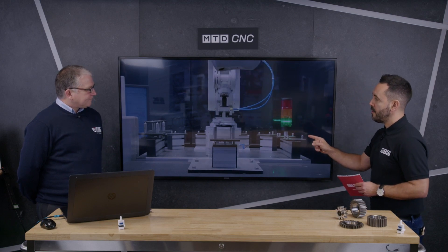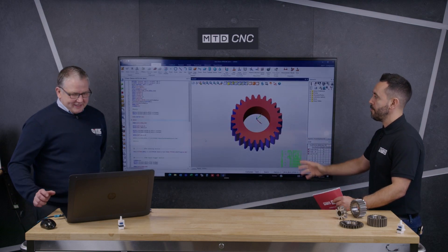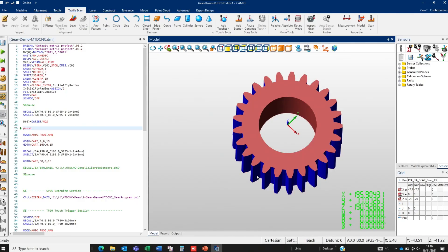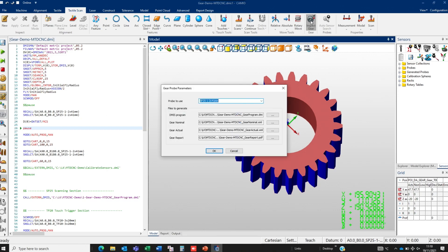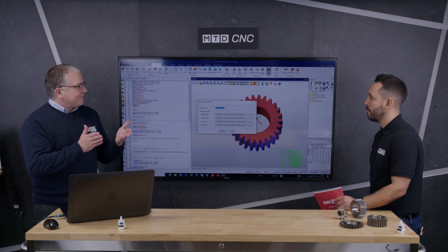You mentioned that gears are very complex and very difficult to measure. Can you give us a demonstration of how easy they are? I'd love to give you a demo. So this is our Cameo platform and as you can see we've got our Cameo DEMIS and I've got a gear here. Along the top we can decide whether we're going to scan the gear or do touch trigger. This one we're going to use an SP25 so we can continuously scan down the lead and the profile. This gives us a better picture of the shape of the gear, because the most important thing is the tooth — that does all the work. If that profile is wrong you get grinding or bad performance.